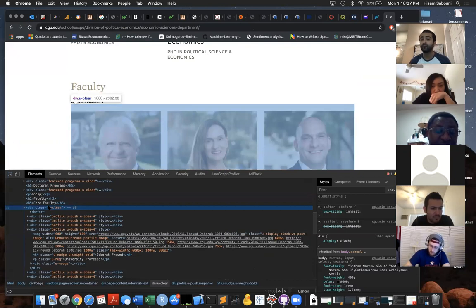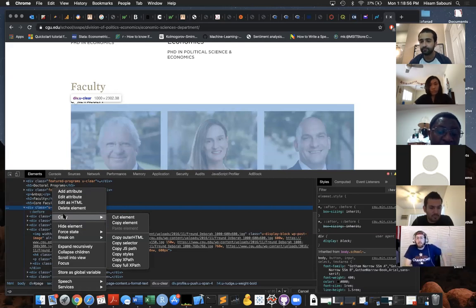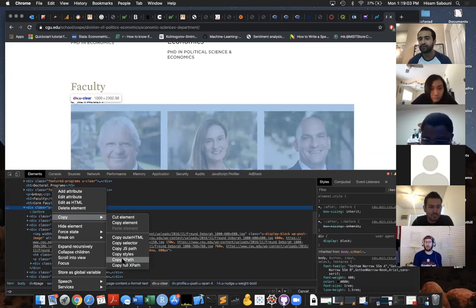Now, we talked about selecting elements from an HTML page using its class. Right here, it's a div of class uClear. There's another way of identifying elements on a web page. If you right-click on an object, you'll get this little menu. You can go to copy, and there's this thing called XPath. XPath essentially tells you where an element is inside of the entire HTML structure.